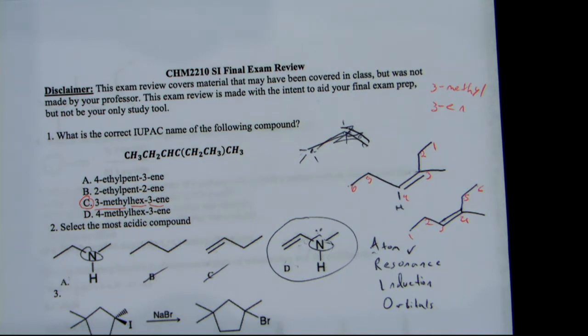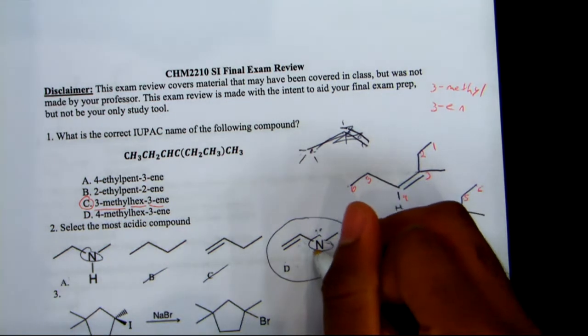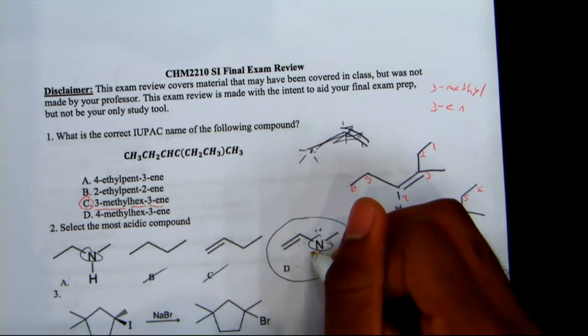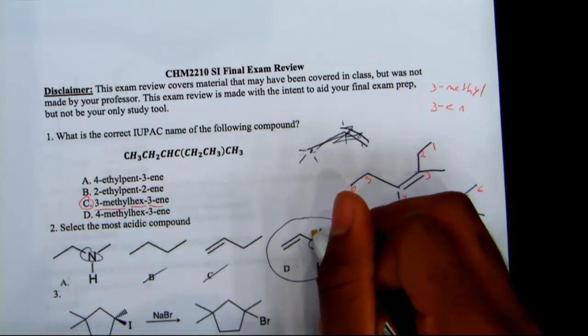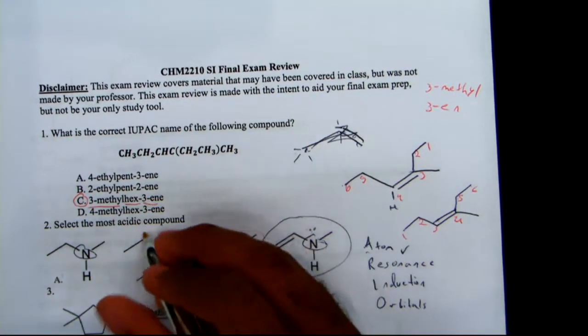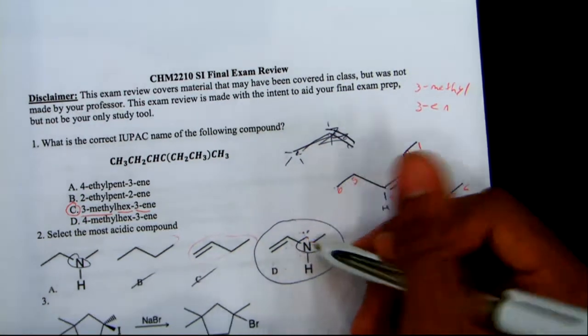I just know that electronegative atoms, such as nitrogen, have induction, and when you have induction, they will increase acidity. So it's pulling, what's it called? It's partial positive charge, I think. I just know that electronegative atoms have induction though, so these ones don't really satisfy that. So I would just know off those two.